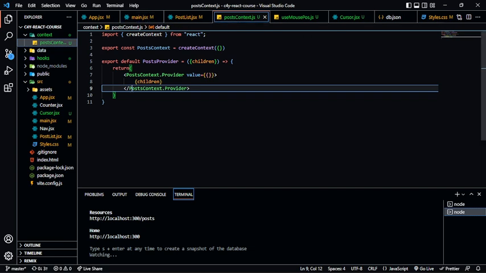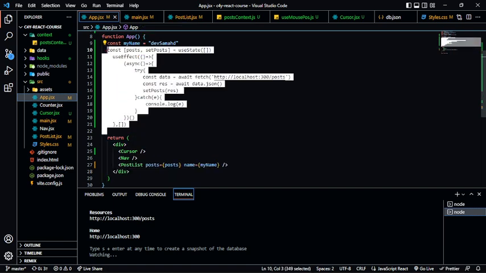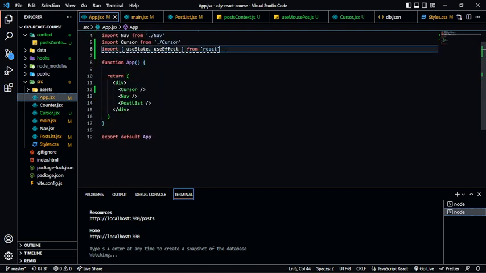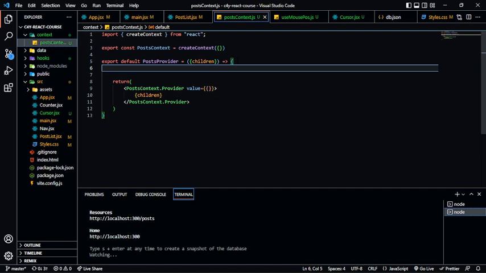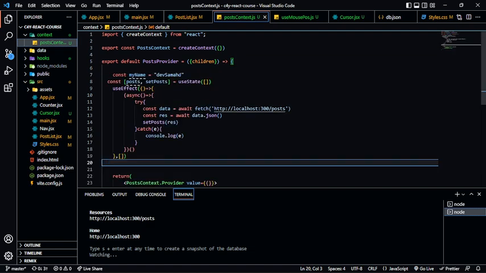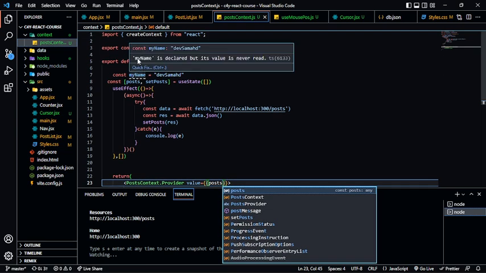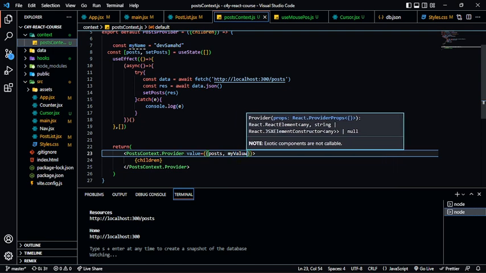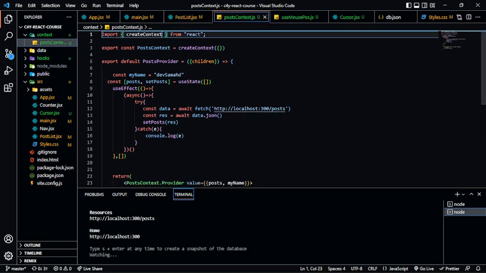Provider, then the value. So the value I would like to be serving, instead of having this function here, I could make this cleaner by just removing everything. So Ctrl X, and then removing this. So I could just go to my PostContext, and I could have it right here, and then the values I'll be giving out are the posts. Yes, I'll be providing the posts as a value, and then my name. I think these are the two values I'm actually using. Okay, so my name, and then from React I also need to import useEffect and useState.